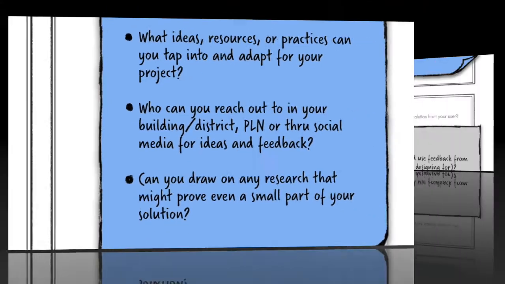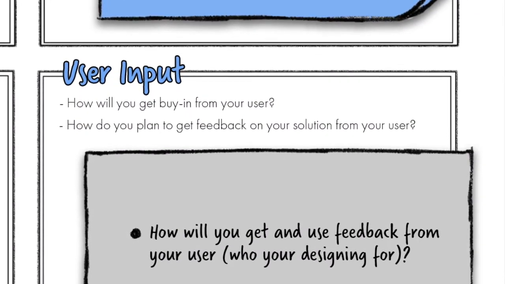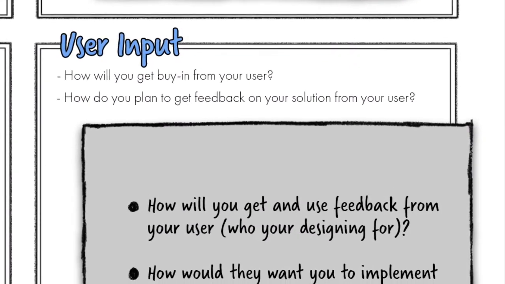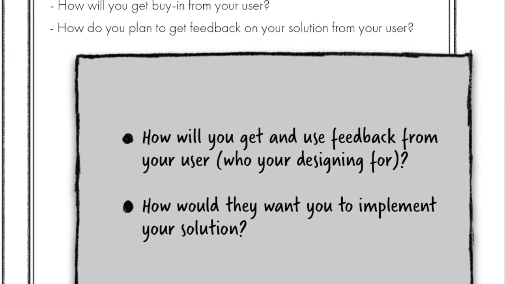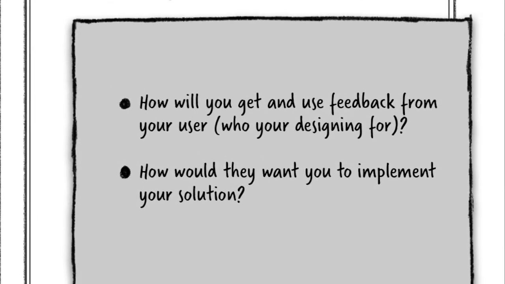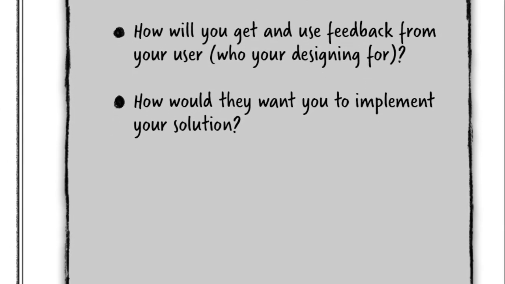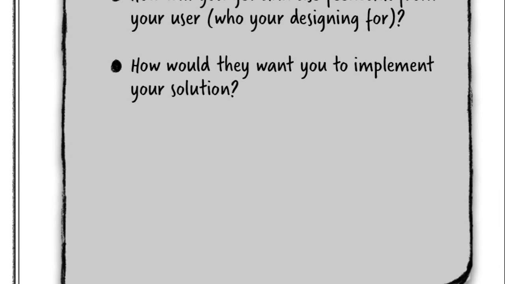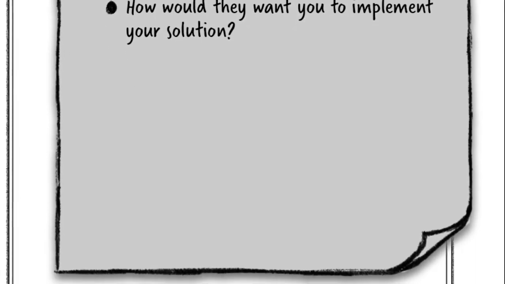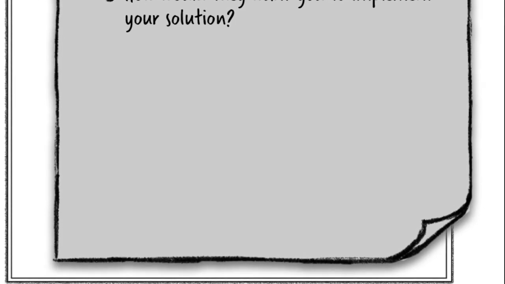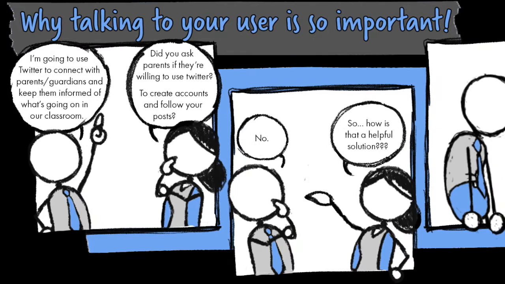Don't forget to talk to the people who you are designing for. So whether you already have a solution and you're looking for feedback on how best to roll it out, or you're not sure how you want to address the problem, seek out information from your user and let them help make some of the decisions, let them guide your path forward. Need a reminder of why talking to your user is so important? Check out this little comic strip.